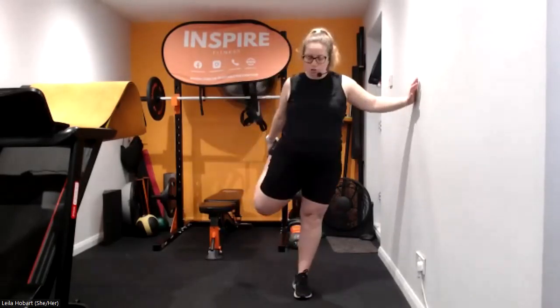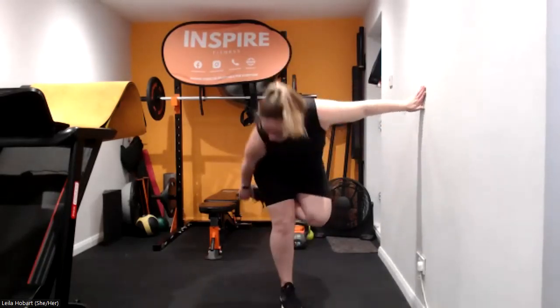It's gonna hurt. Keep going. 10 seconds. Good. One more. Excellent. And then bring one leg up. Stretch out the quads. Really push those hips as far forwards as you can. Feel that stretch at the front. And swap sides, guys. Try and keep those knees together, but push those hips forwards to feel that nice stretch.